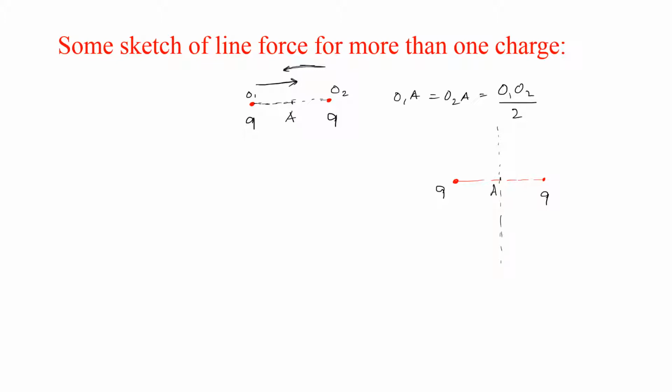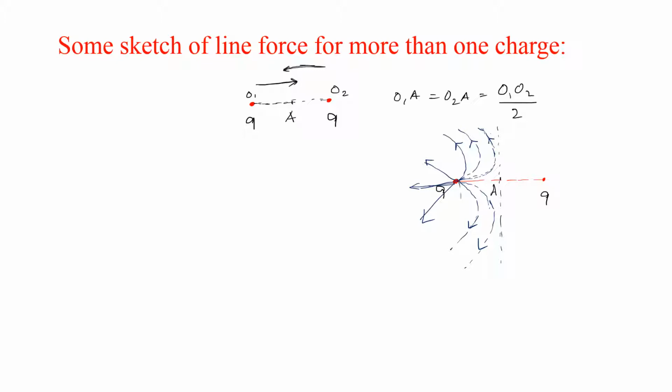I am now sketching the electric line of force. The electric line of force will go towards this direction, this direction. But when it comes to this direction, it will bend, because the electric field at the point A is 0. That means there is no electric field, and so there will be no line of force. So this will be bent and looks like this. Here it will also be bent. These are symmetrical. Maybe I am unable to draw this so clearly, but it is symmetrical.